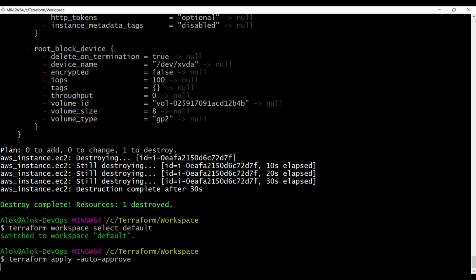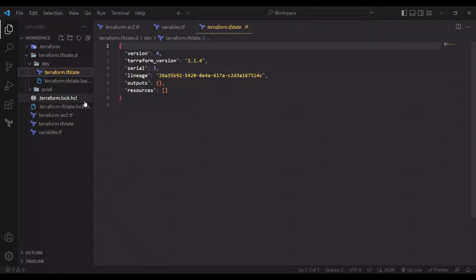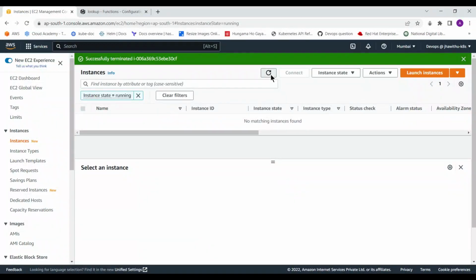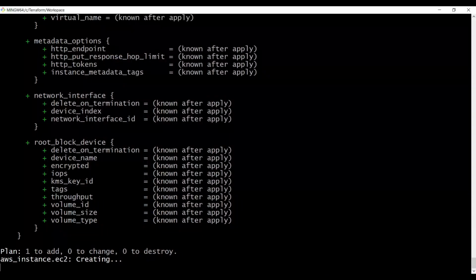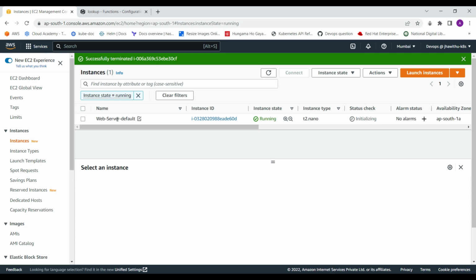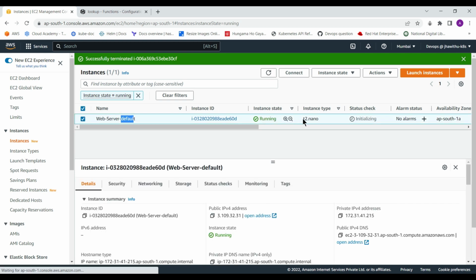It's currently in the default, and as per default the T2 Nano instance type should be created. Let's monitor it. It has started creating. Soon you will find an instance here with the name web server, the default one, and it's a T2 Nano.